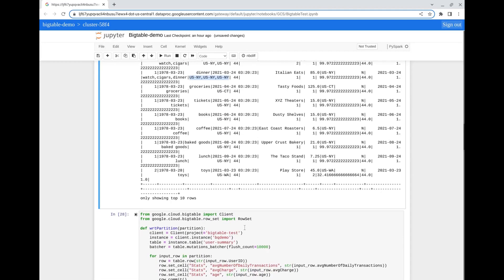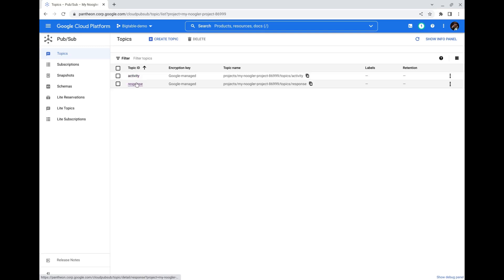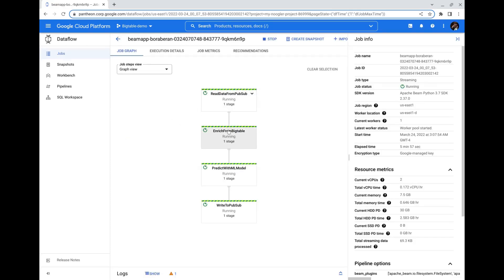Such batch feature building is most suitable for slowly changing attributes that don't need to be computed in real-time. We will, however, incorporate real-time input into our model in the next steps. Now that our model is ready, let's hook up the pieces needed for the communication between the components. I created two Pub/Sub topics: Activity will receive the transactions, while Response is where fraud detection results will be written. The communication between Pub/Sub, Bigtable, and the model is through the streaming Cloud Dataflow pipeline. First, we read from the activity topic in Pub/Sub, then join with features stored in Bigtable, which is sent to the machine learning model, and the output is written to the response Pub/Sub topic.